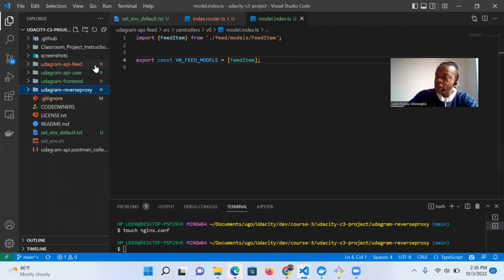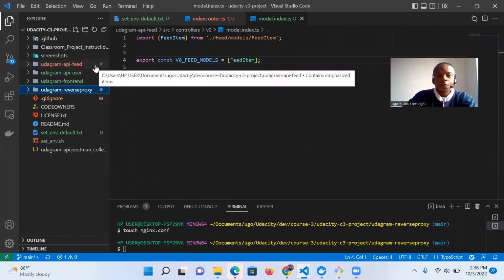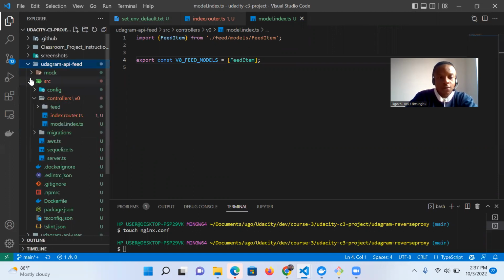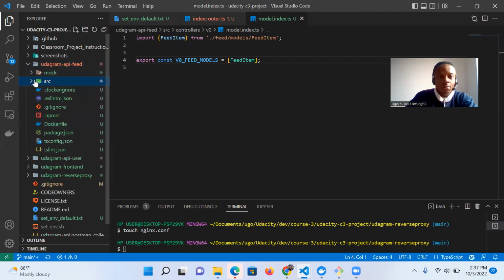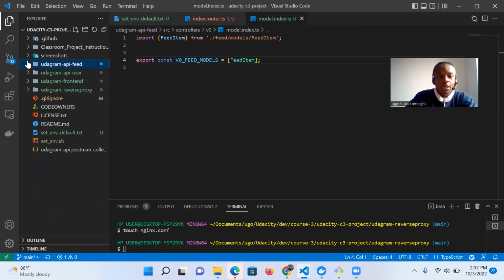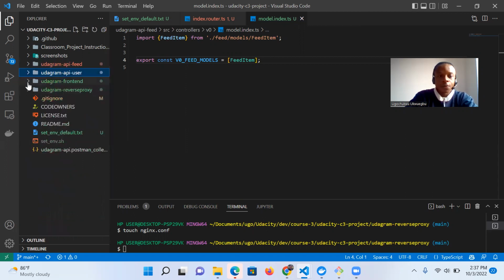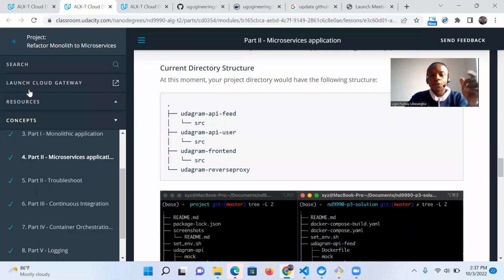We have the Udagram API feed, Udagram API user, Udagram front end, and then the Udagram reverse proxy directories, right? Each of them has their source subdirectories, just as listed in the instructions manual. So that's done. Everything's set up. We're ready to move to the next phase of our instruction steps.